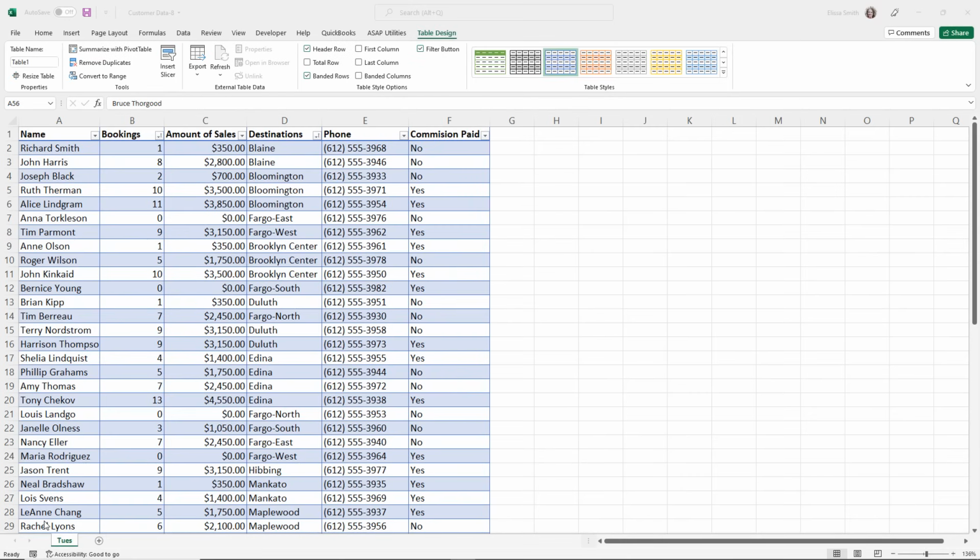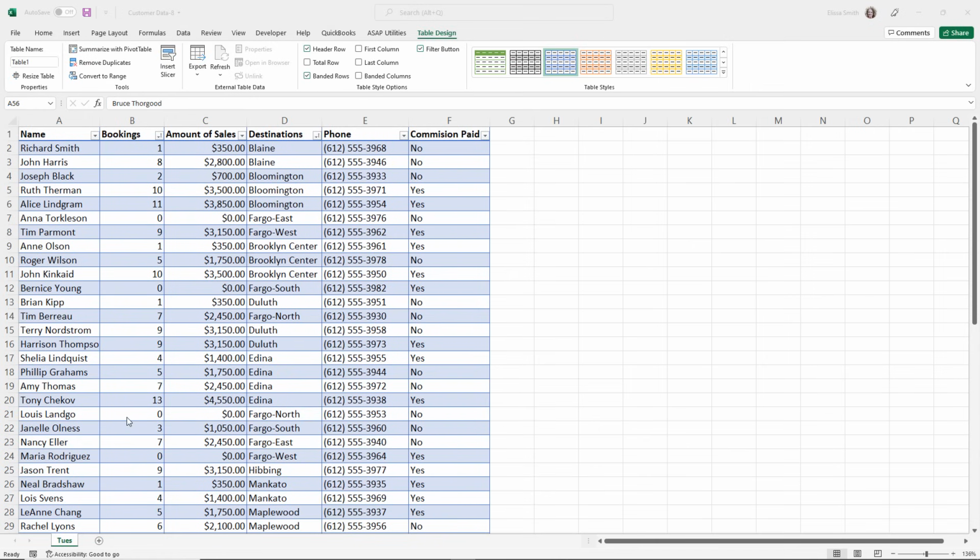Hey everybody, welcome back. I want to be able to have some formulas in my table that I've created in Microsoft Excel. And the problem you have with adding formulas is that every time you add new data to your table, especially if it's a spreadsheet that's going to continue to be used, and new data will be put into it, those formulas have to get adjusted. So instead, Microsoft has created a tool called a Total Row, which is a way to automatically turn formulas on at the bottom of your table and turn them off when you don't need it.